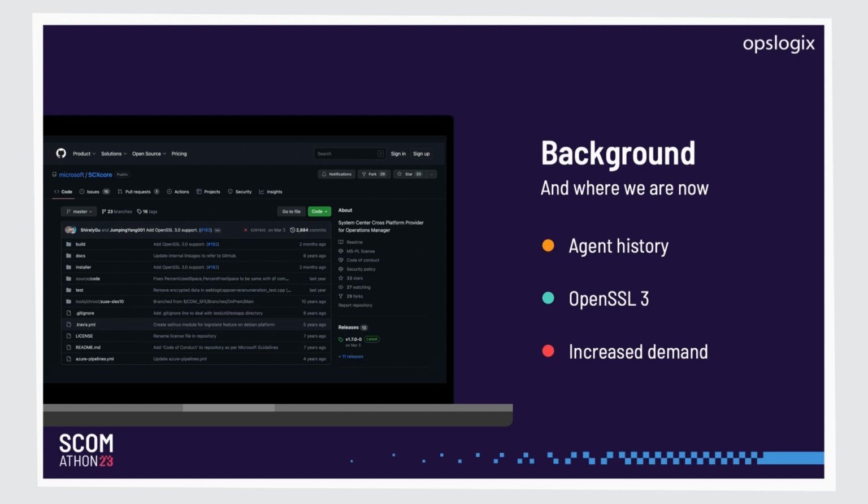When they decided to retire the Log Analytics agent for Linux, some people got concerned about the future for Unix Linux monitoring in SCOM, as it shares the OMA agent's codebase. The lack of support for newer distributions with OpenSSL 3 and the increased installation base with those requirements were growing, and luckily, early this year we saw a new release rolling out that's supporting OpenSSL 3. For us at OpsLogix, this was great news as we see an increase of the installation base for Linux and Unix agents in SCOM to help support the monitoring of Kubernetes clusters.